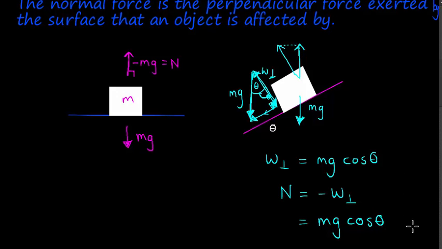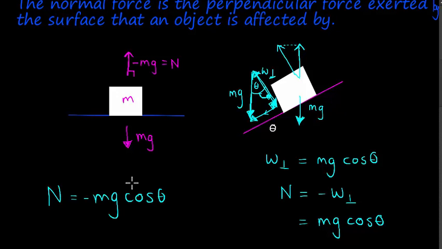So in this case, the normal force is mass times gravity times cos of theta. A lot of the time people use this just as the general formula for normal force, because we could have used it here, because the angle theta is 0 in this case, and cos of 0 is 1. So if you say the normal force is mass times gravity times cos of theta, then when theta is 0, in other words when the surface is horizontal, you're correct. This is just the magnitude, just keep that in mind, it's the magnitude of the normal force, not the direction. If I want to include the direction, I'll put a negative there.